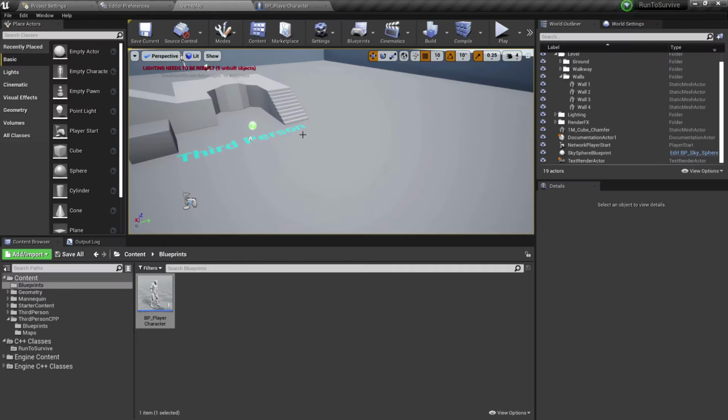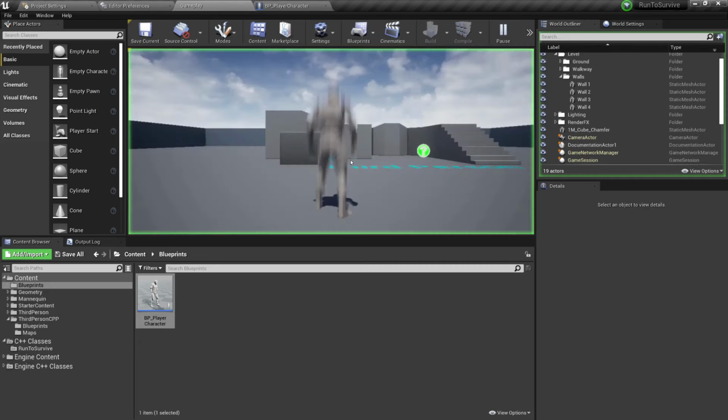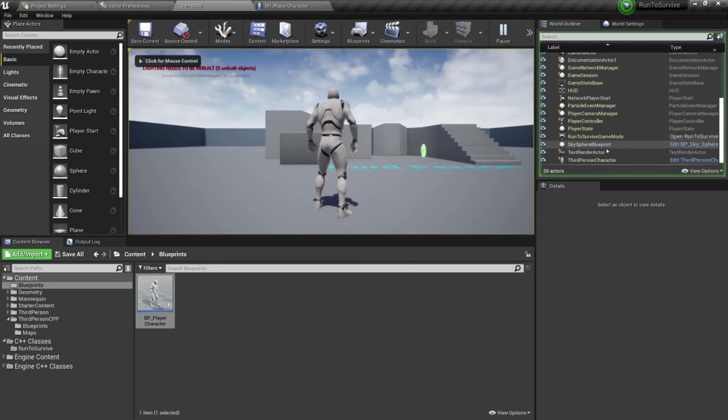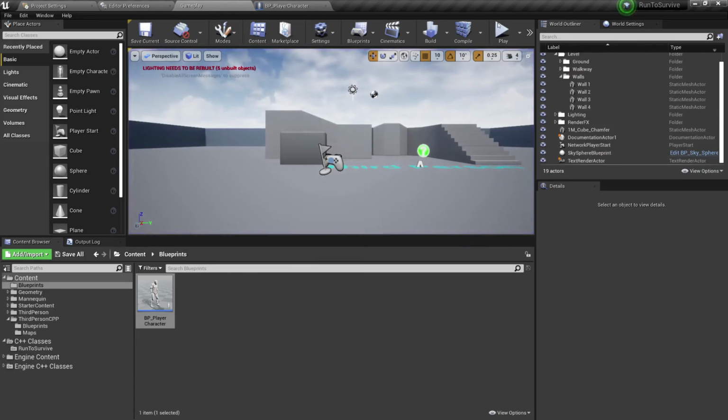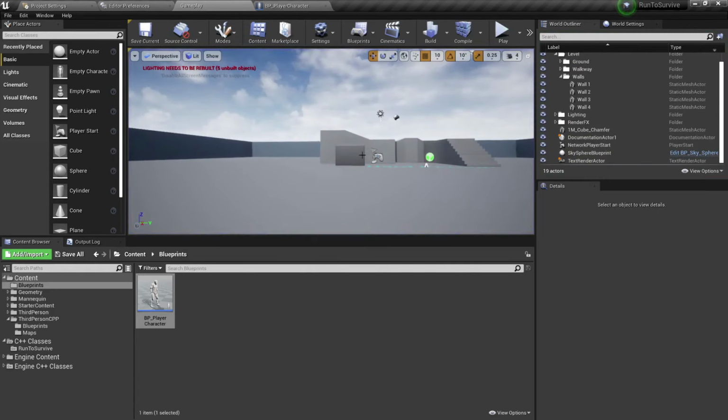Now, I cannot run the game. I mean, I can run the game, but we will not have our own player. This is the previous one, third person character. He is not our own. As you can see, we can move and everything. This is something that we did not code for our player.